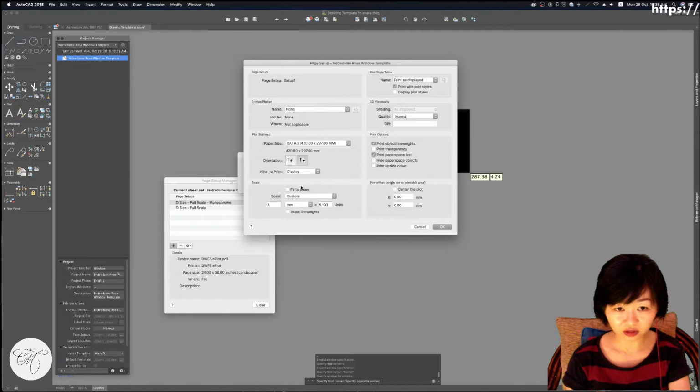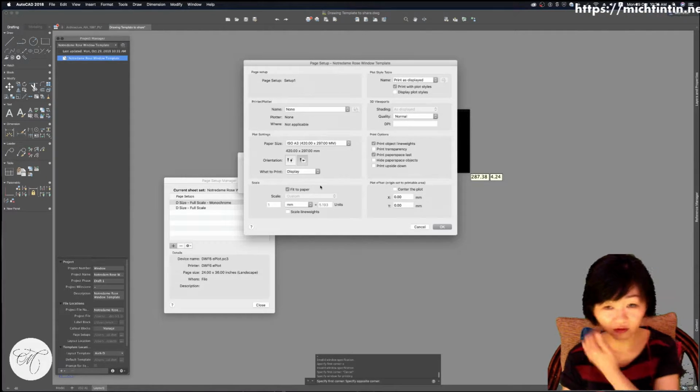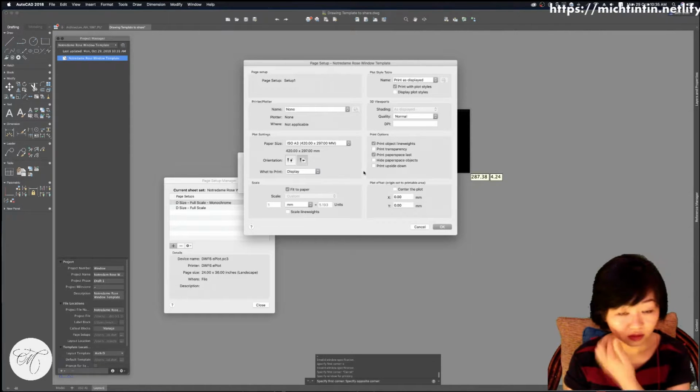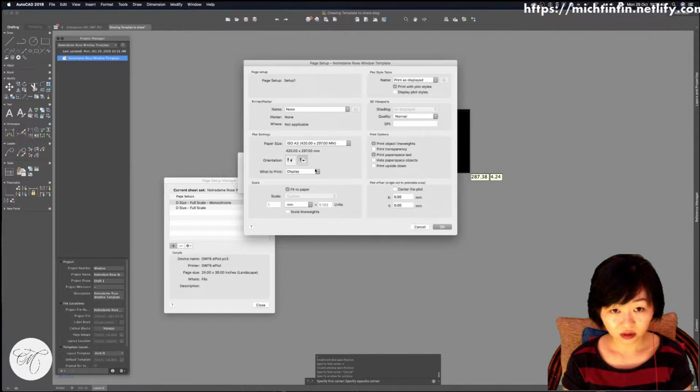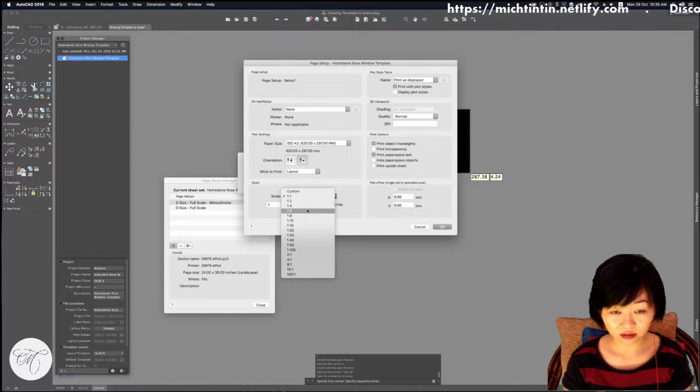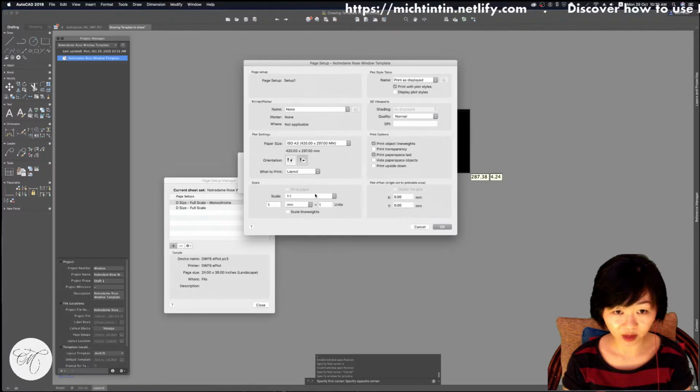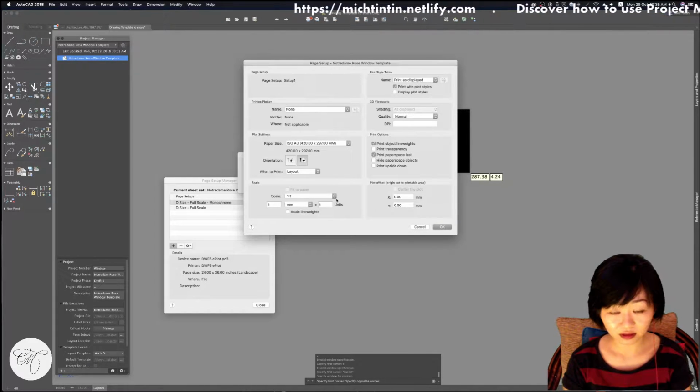So you can just fit it onto a paper and print it out for a rough, conceptual discussion. Then layout is to scale. Like maybe you have to print it out in parts, at different scales, different parts.